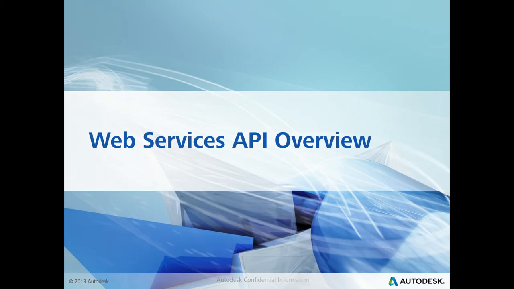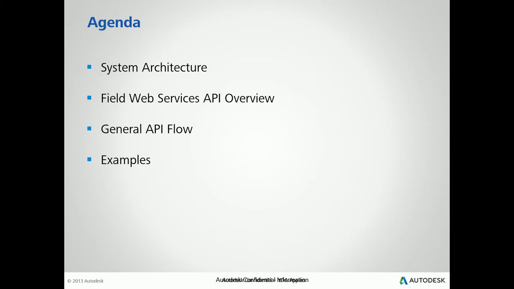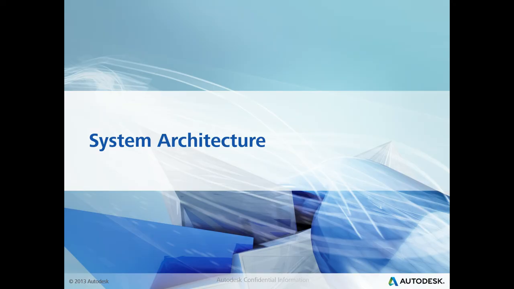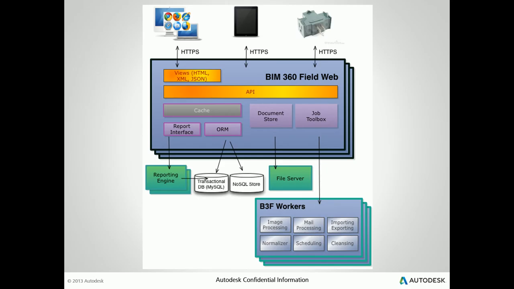We have an API and how that API works. This is the basic agenda for the API. Basically the architecture is done the way you see on the screen. The part that matters the most is the top here, where we have our custom application running. Note that this application will get data using JSON format, and we can make REST requests to the API on Field and get the reply in JSON format. The rest of the architecture is not important for the applications that are using the APIs.